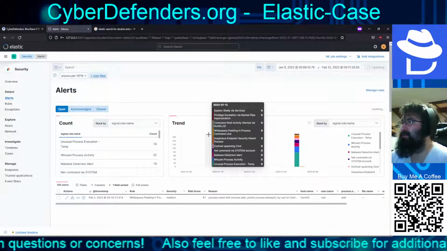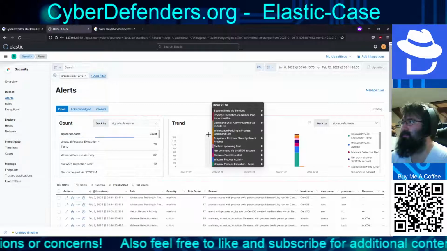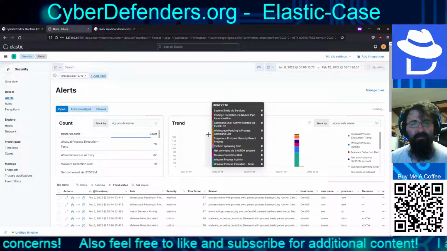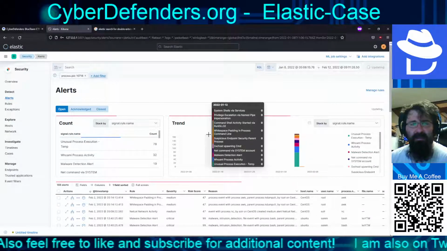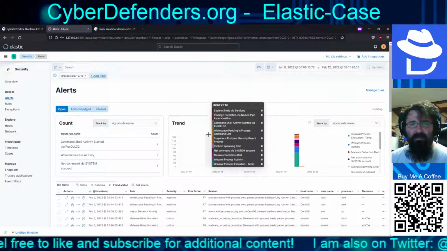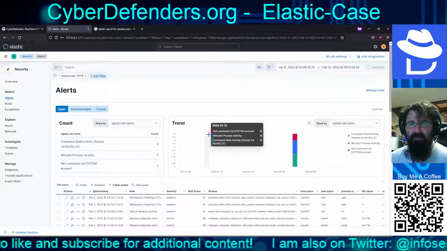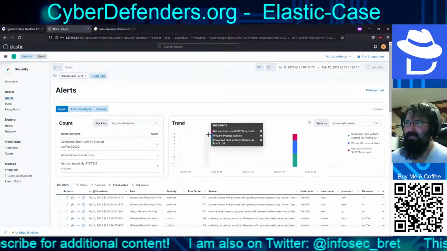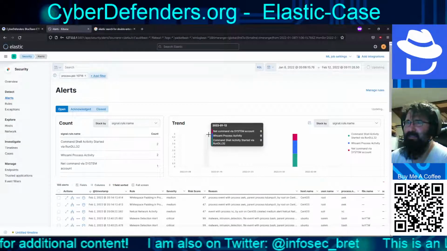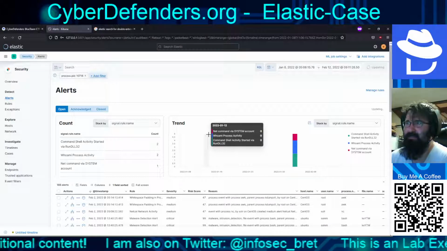Let the background stuff chug along. Okay, I think 188 alerts was for the whole thing, so I find it hard to believe that it's going to be 188 alerts all have the process ID of being 10716.